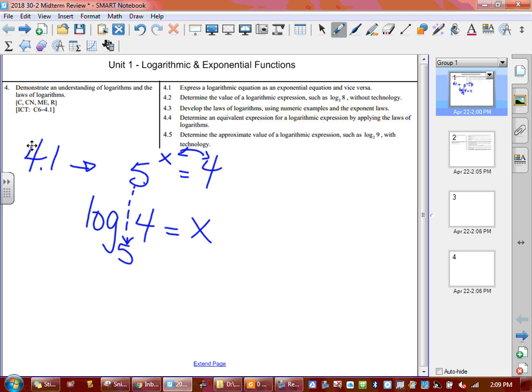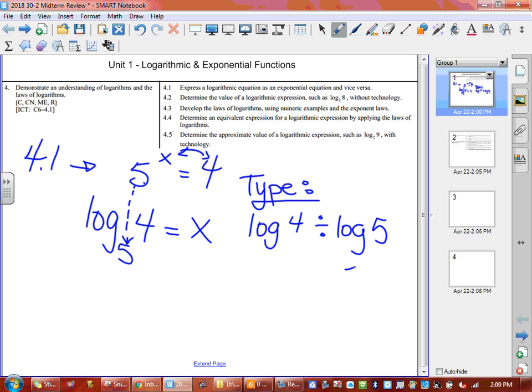Okay? If you don't, then you've got to type it in using the change of base method. So the way you would type it in, you would type in log 4, divide by log 5, and then enter. And remember to close brackets. Log will automatically open a bracket on some calculators, and if it does, make sure you close the bracket right after the digit. Okay, so brackets are necessary, especially if your calculator automatically throws them in there for you.